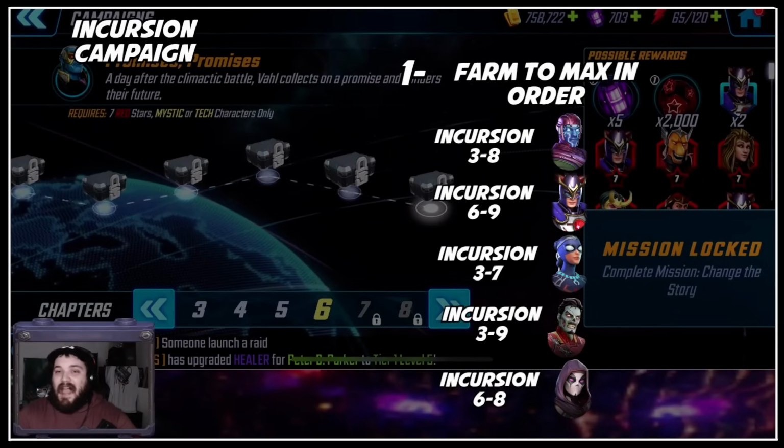Farm them to max. You can really only farm 1 character a day anyway. So farm your Kang to max. He's a super amazing character. You're going to use him in the arena. He's an amazing plug-and-play character. You need him for the Nova unlock. Get your Kang maxed out as fast as possible. Thank God he's on the early chapter 3.